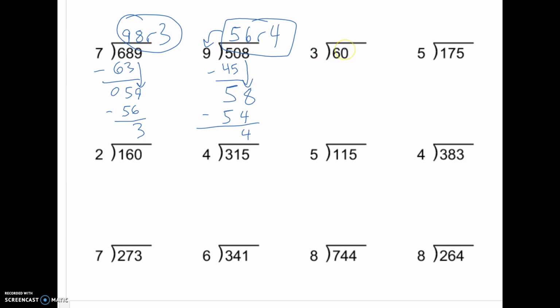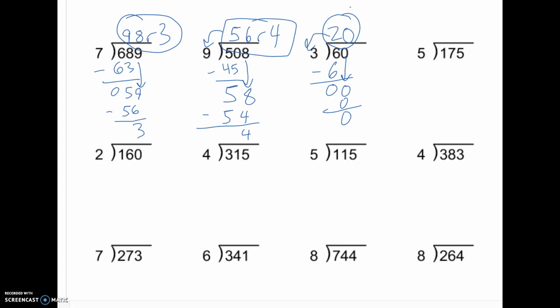So let's see here. 3 goes into 6 exactly 2 times. 2 times 3 gives you 6. We subtract to get 0. Bring down your 0. Make sure you know what's going on here. Just because you bring down a 0 doesn't mean your problem's over. You brought down the 0, so you actually have to continue the problem. 3 goes into 0 0 times. You're out of numbers now. 0 times 3 is 0. Subtract, you get 0. So our answer is simply 20 with a remainder of 0, or just 20.